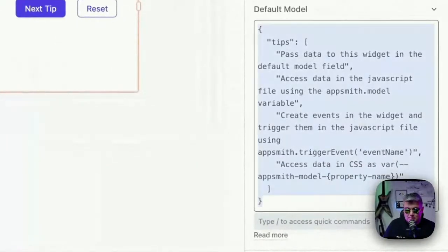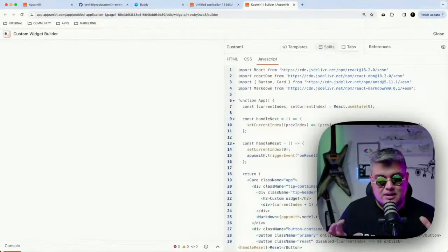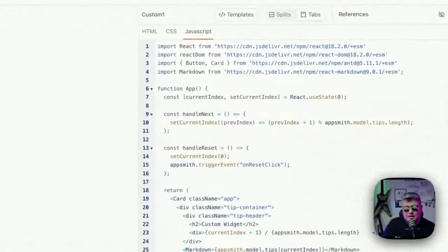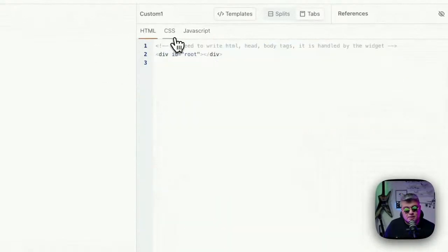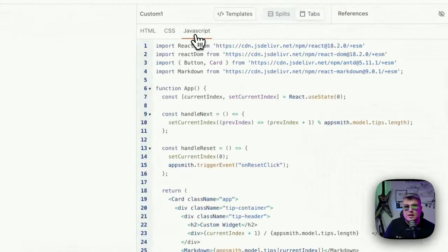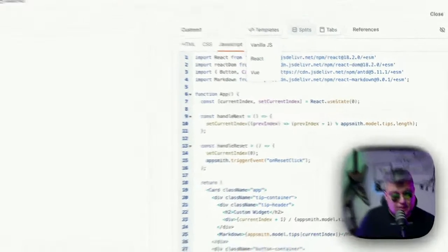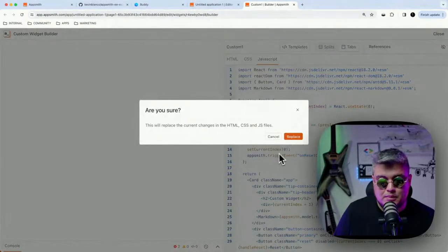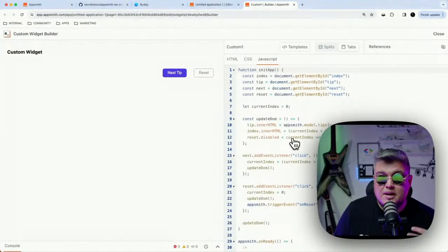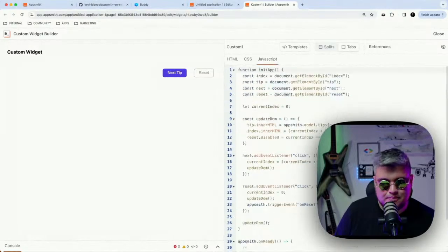Again, for the sake of this demo, we're going to delete this. And also let's go to the source so we can understand the structure of it. As you can see, this is a very standard editing experience, very similar to CodePen or JSFiddle, where you have your HTML, your CSS, and your JavaScript. We also provide some templates out of the box, for example, for Vanilla.js, React, and Vue. So for example, if we replace here with Vanilla.js, we have the same custom widget functionality of the carousel, but it uses pure vanilla JavaScript.